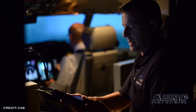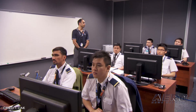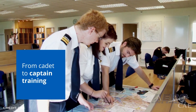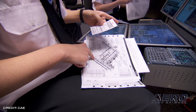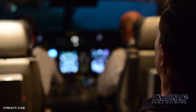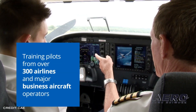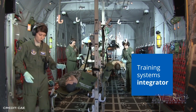On this new financing initiative, Nick Leon Titus, CAE's Group President Civil Aviation Training Solutions, stated: Financing is a major barrier to becoming a pilot. Despite the impact of the COVID-19 crisis on the aviation industry, CAE foresees significant demand for new commercial pilots over the next 10 years. Because it takes approximately two years to become a qualified airline pilot, the funding program will ensure that we can meet the demand for pilots when the industry recovers.